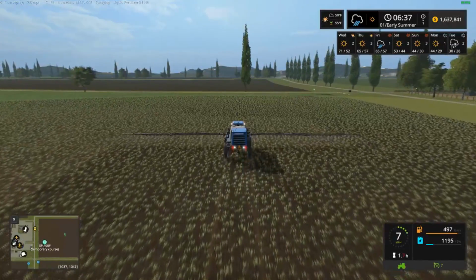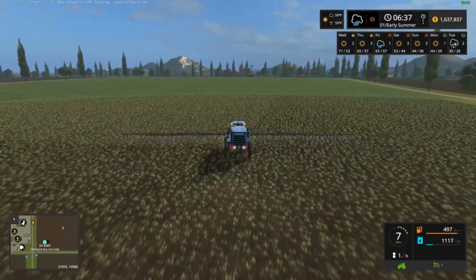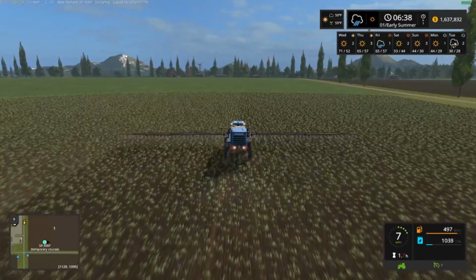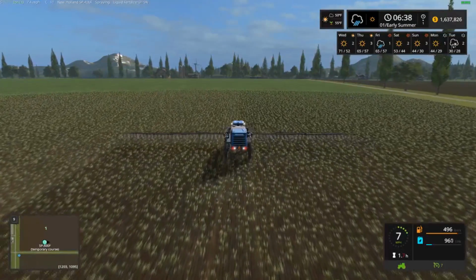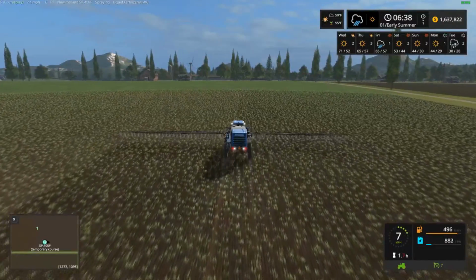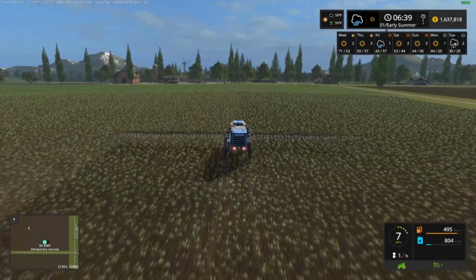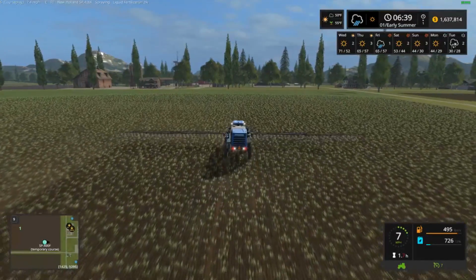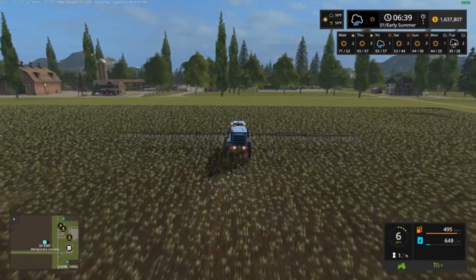Watching this video back, which I believe took about 48 minutes to actually do all this, I'm not totally sure at this point, but it doesn't look like the video's sped up, because the sprayer only goes 7 miles an hour. To me, it doesn't look very sped up. It looks like what it maybe should look like when this thing's out spraying, and not what it actually looks like. It's kind of funny, I'm watching this back, chuckling to myself. Look at the windmill there in the background. This video is definitely sped up. Don't worry, it just looks kind of funny.